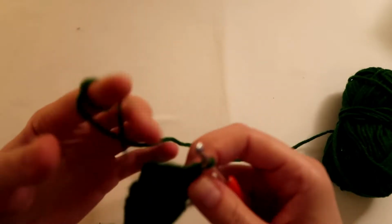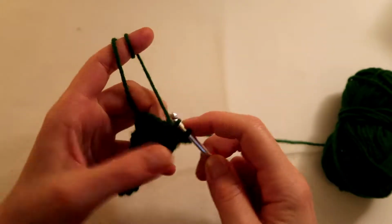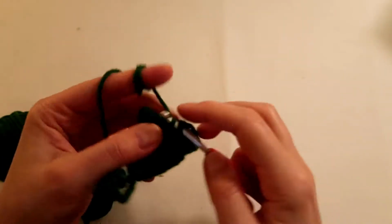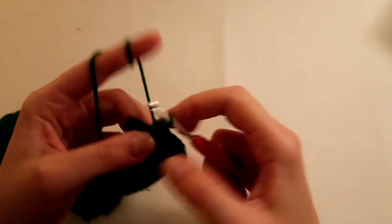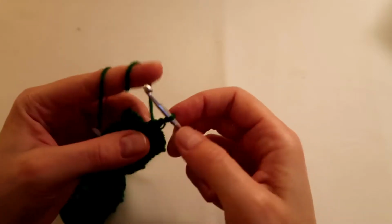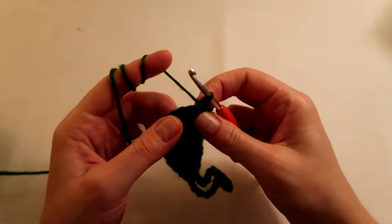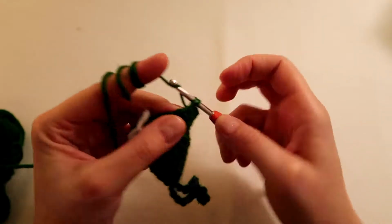So 1, 2, 3, 4, 5, 6, 7, 8, 9, and then I'm going to do 2 double crochets in the next, 1, 2, and 1 double crochet in each of the next 9 stitches.